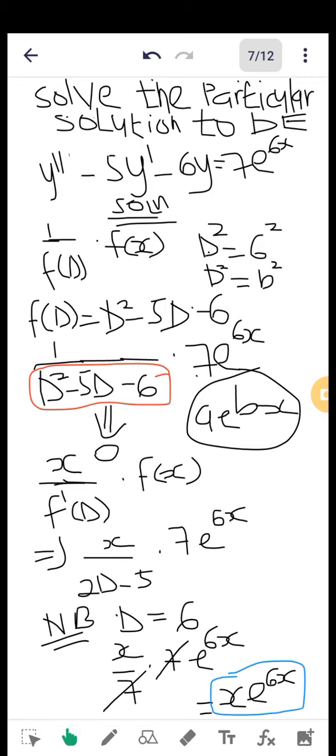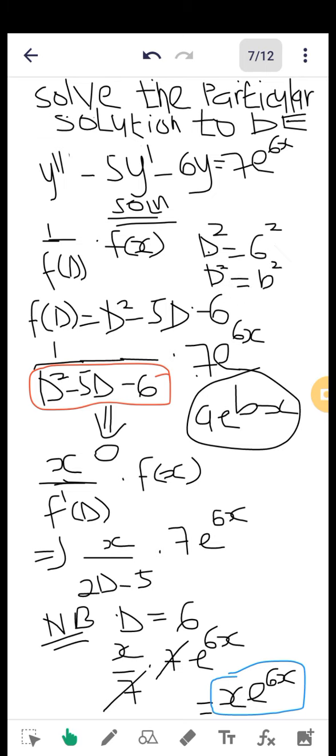So we make this substitution. Let my d squared be equal to b squared. But my b is 6, so we are getting d squared equals 6 squared. So we make a substitution to check whether the denominator will get 0 or not. When we find the denominator to be 0, this is how we go about it. So let's see whether the denominator will get 0 or not. You know that my d squared is equal to 6 squared.